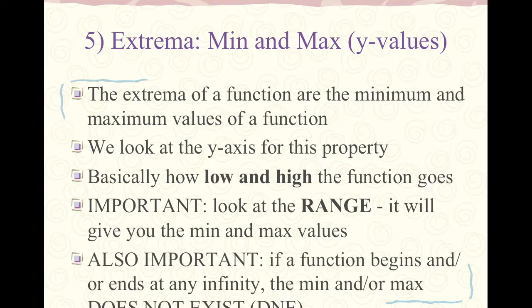Okay, super important. If a function begins or ends at any infinity, okay, the min and max does not exist. The min and max can only be a specific number, okay? One number for min, one number for max. Infinity does not count as a number. So if we have infinity as our max or our min, we do not put it. We put DNE.